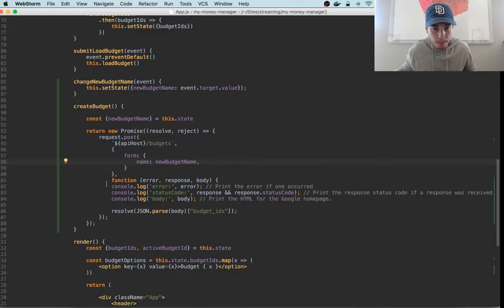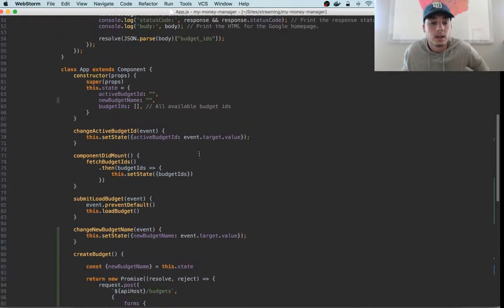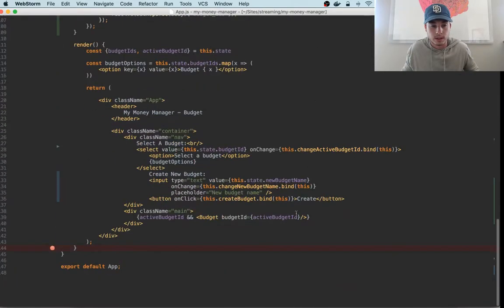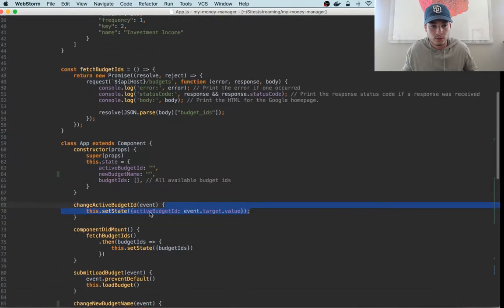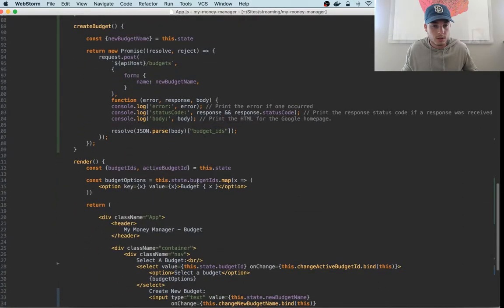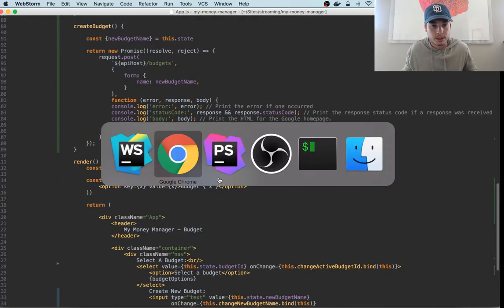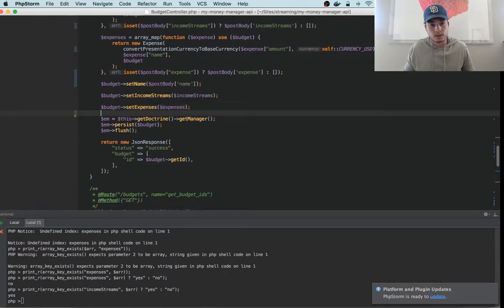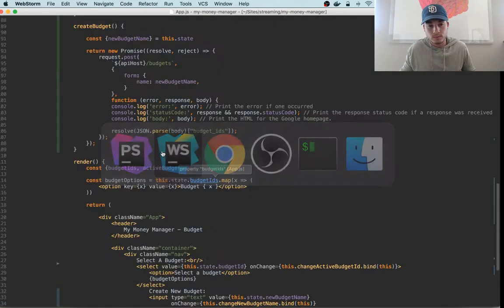And then at the end we're probably going to want to set the active budget ID to that newly created budget, if we're returning that, which it looks like we are.